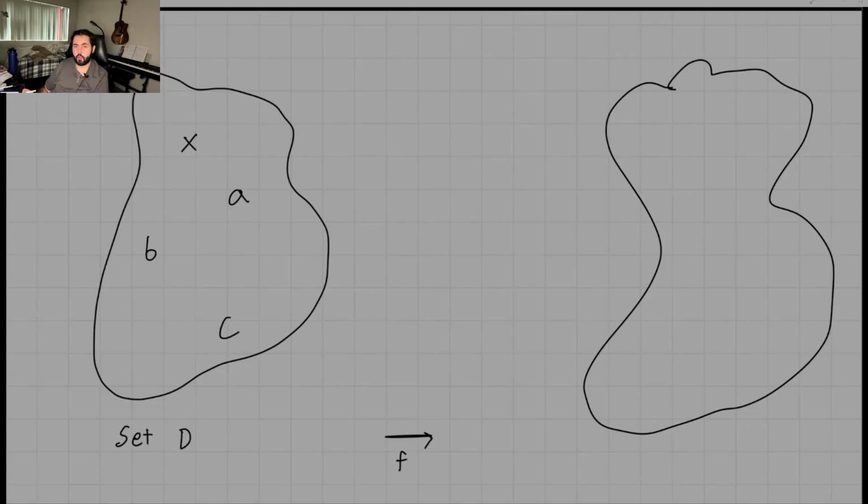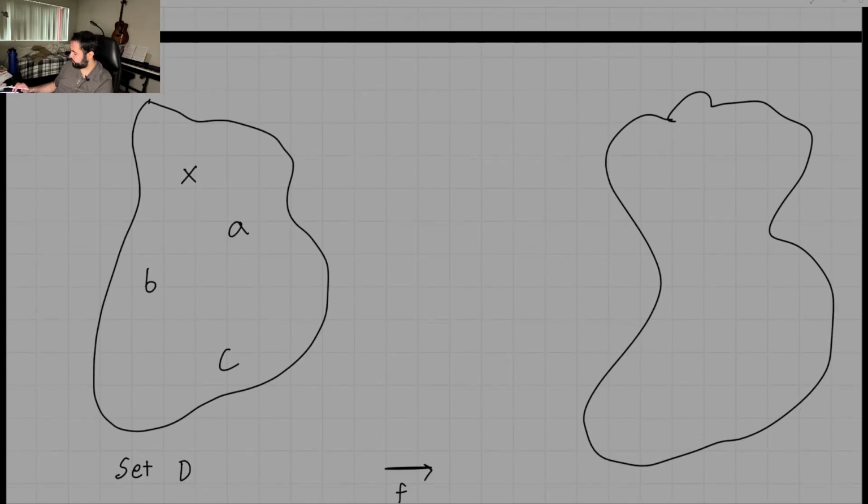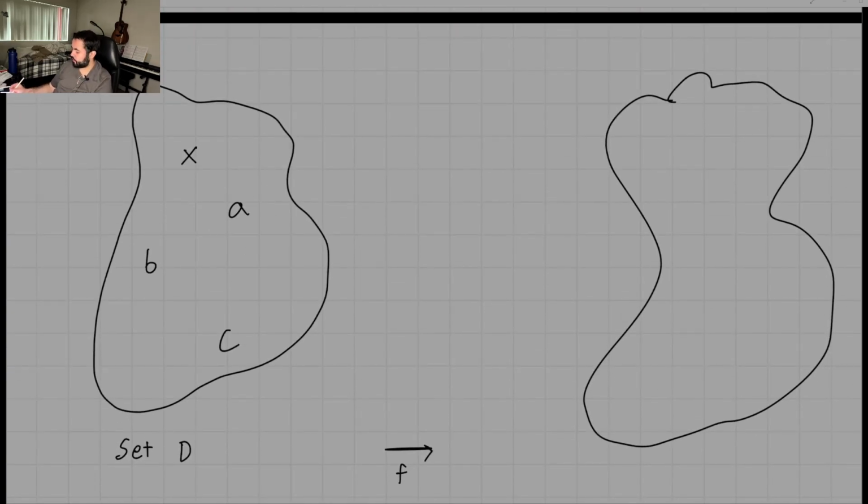Now, I'm going to go over another visual representation that you've probably seen before. And this is a good way of understanding the concept of a set and what is really going on when we made this very formal definition of what a function really is. So, recall that a function takes some elements in our set D here, and then it assigns to that element in our set D, which can be X or A or B. These are elements in our set.